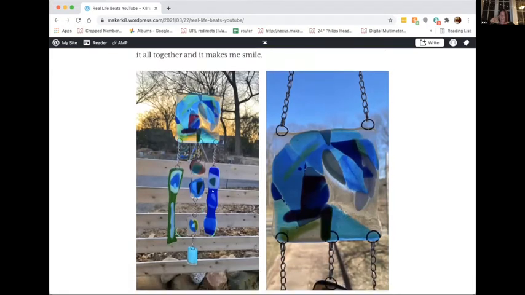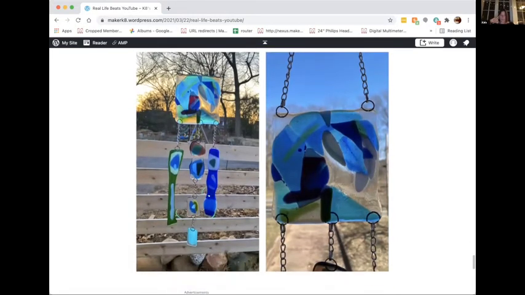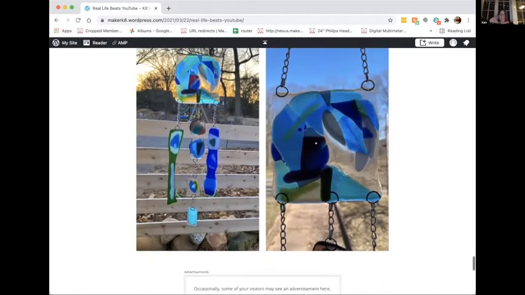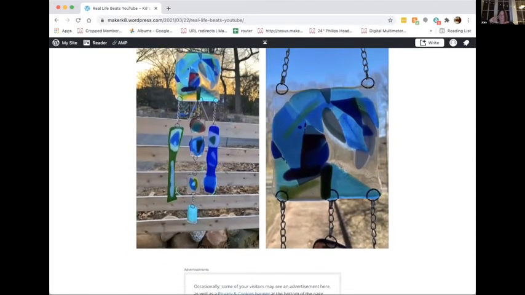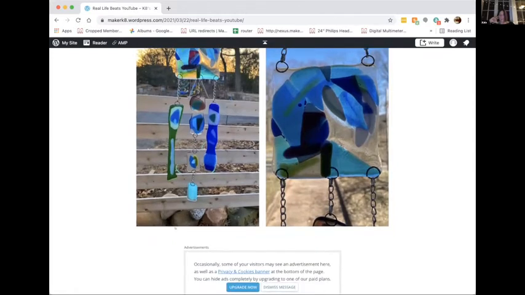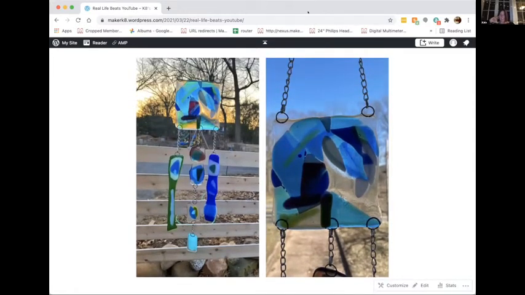So I did this with the glass source, which is who I was referencing before. This is sort of supposed to feel like a wave thing, and this is the complete one. And it makes a really nice glass tinkling sound. And this is all fused glass, so that was really fun. So a lot of learning.